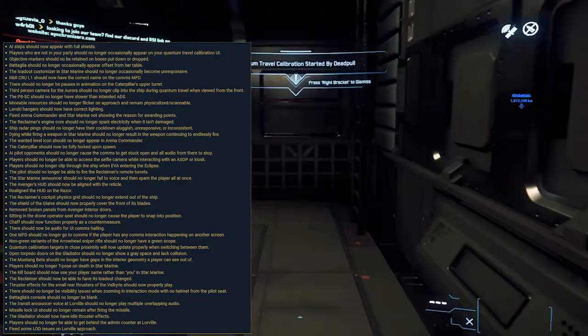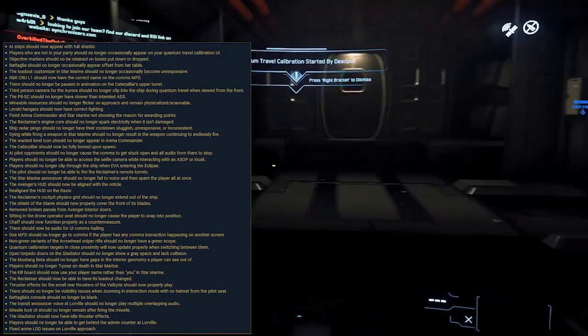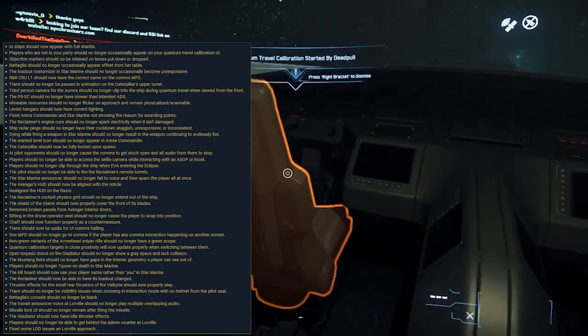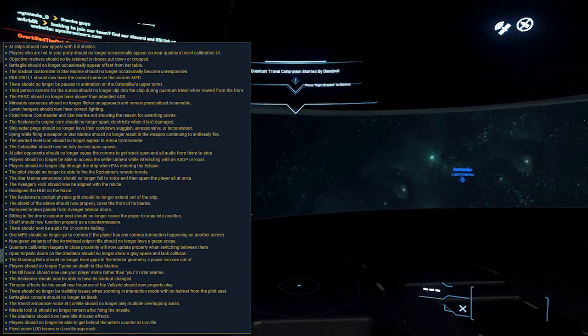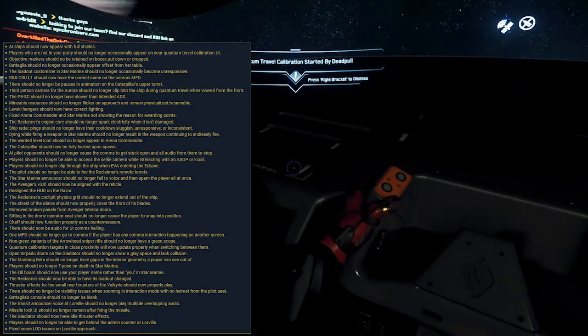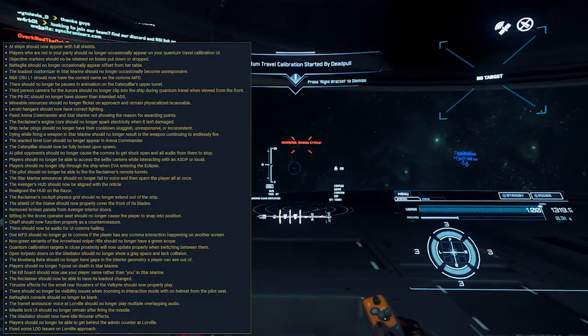The kill board should now show you using your player name rather than "you" in Star Marine. The Reclaimer should now be able to have its loadout changed. Thruster effects for the small rear thruster of the Valkyrie should now properly play. There should no longer be visual issues when zooming in interaction mode with no helmet from the pilot's seat. Battaglia's console should no longer be blank.